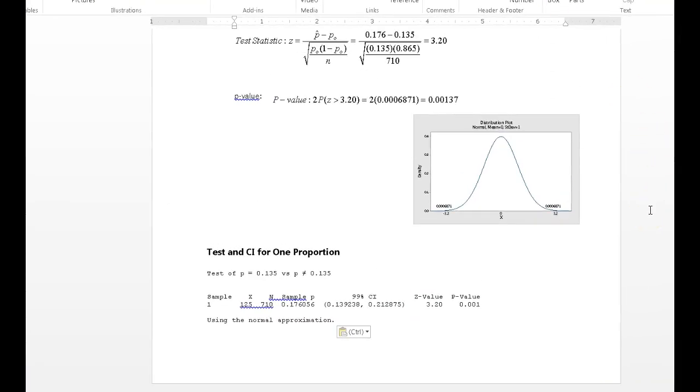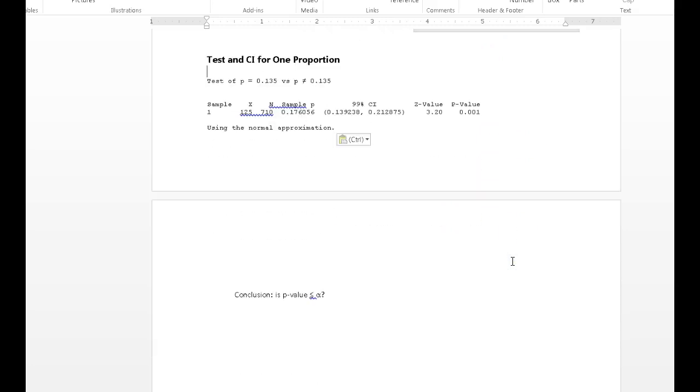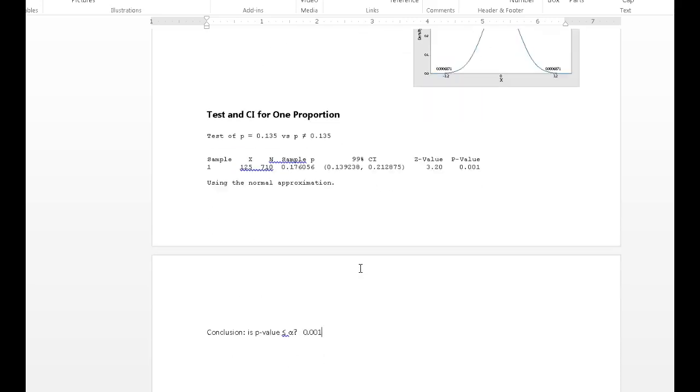If I copy that and bring this into my Word file, then we should see what we get by hand. Minitab tells me my z-value is 3.20. My p-value I've worked out to be 0.00137. Minitab rounds it off to 3 places after the decimal, so here it is at 0.001. Okay, so now for the conclusion. What does this stuff mean? Our p-value was 0.001. Well, you can use that if you like, or you can use the one that we actually calculated, which is better.